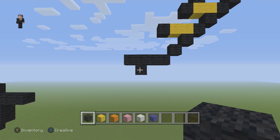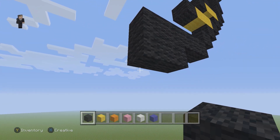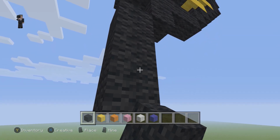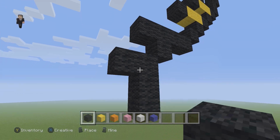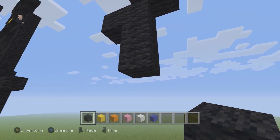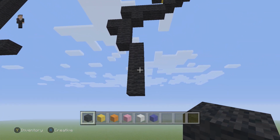Now, what we're going to do next is have 3 black wools going down on the left. So we have, whoops, oh, what a mess. We have 1, 2, 3. And then a black wool on the left. Then on the right, we're going to go down by 4 black wools. So 1, 2, 3, and 4.